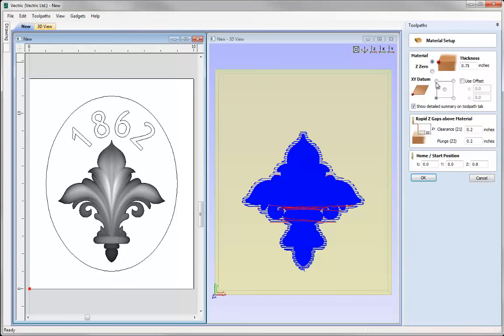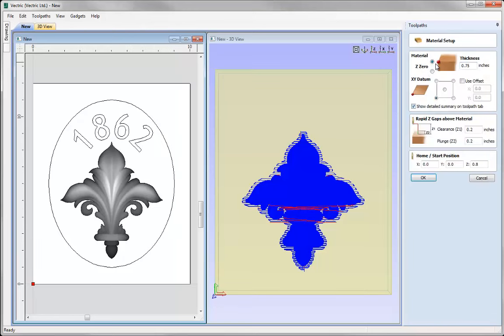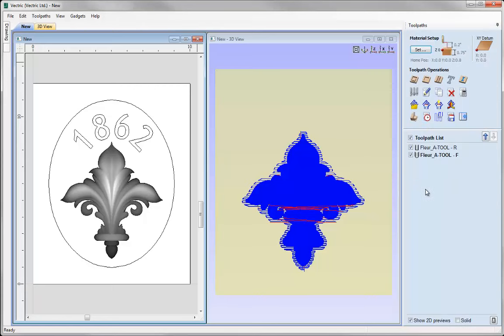So let's click on set and take a look, and I'll just quickly see Z0 off the top of the block, material thickness 3/4 of an inch, XY0 lower left, rapid and home position all safe and appropriate, so we can hit OK. If you plan to machine this file, then you need to make sure that you do choose values that are appropriate for your particular setup. If you're calculating the toolpaths, make sure that you pick feeds and speeds that will be safe for the tooling that you have available and the material you plan to cut, and that would include potentially going back into Vectric 3D Machinist and recalculating the 3D toolpaths if necessary.